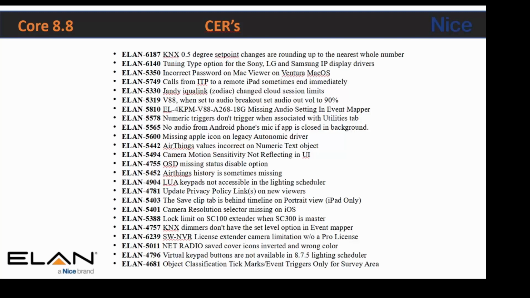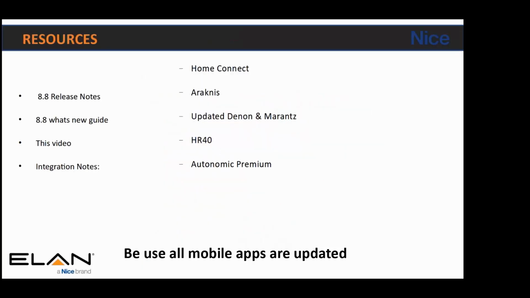So the resources: there's going to be the 8.8 release notes, the What's New guide. There's this video. I'm also going to cut this video up into smaller chunks since it's so long, so you'll be able to watch just the Autonomic section, just the HR40 section, and stuff like that. So we're going to do that too. And then all the integration notes as you see there.